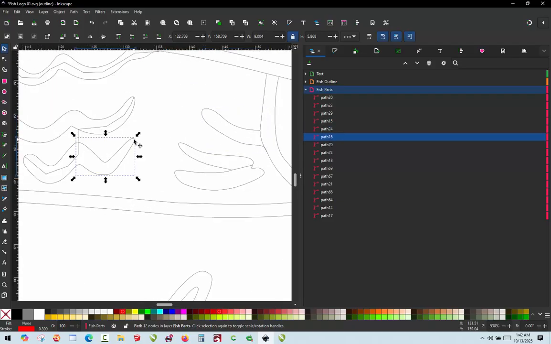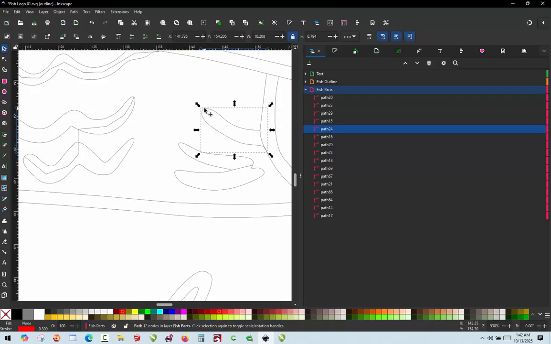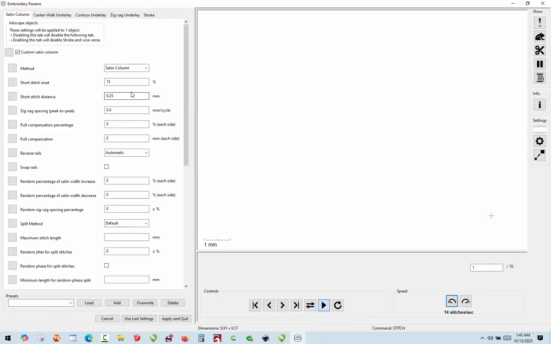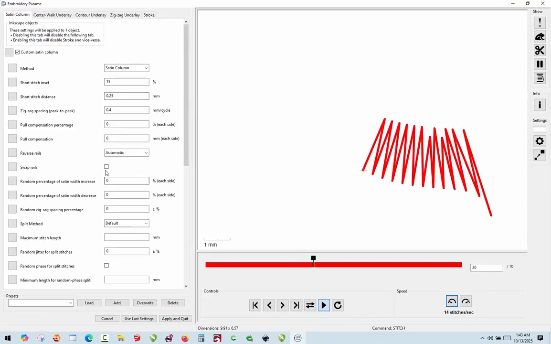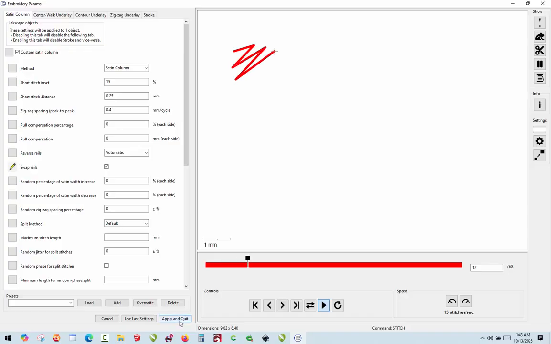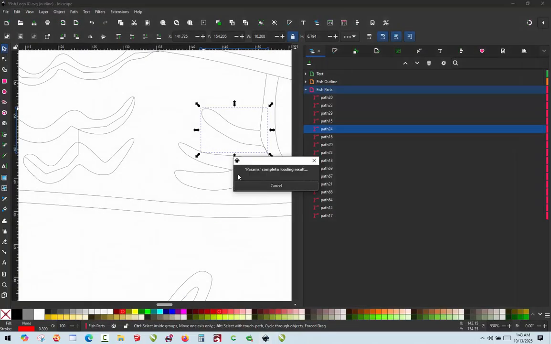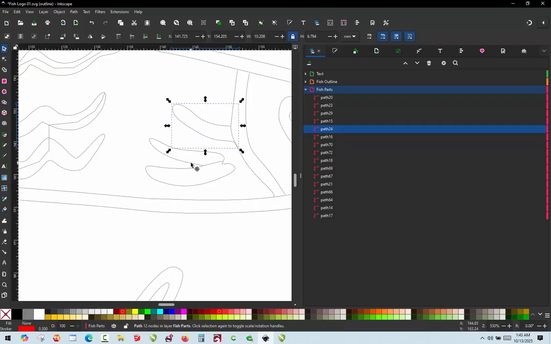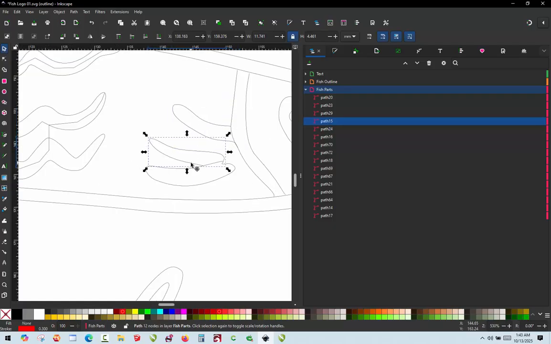So it's going to finish here, and this piece we need it to, how do we want to do this? We need it to start from left to right. So step one, left to right. So let's do that. Is it doing left to right? No. So we're going to swap it. Okay. Apply and quit. Excellent. And then it's going to finish here, and then it's going to go to this piece.